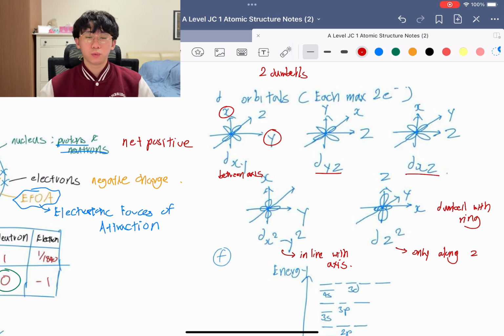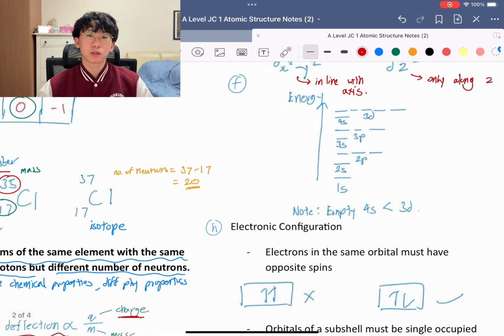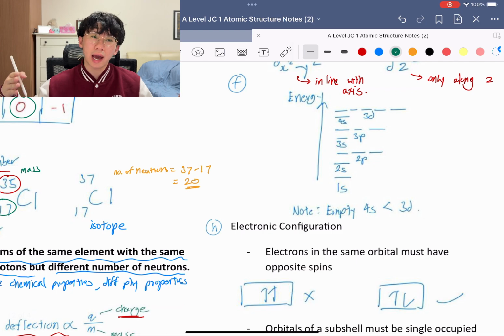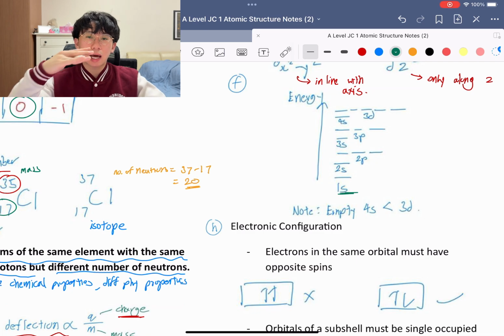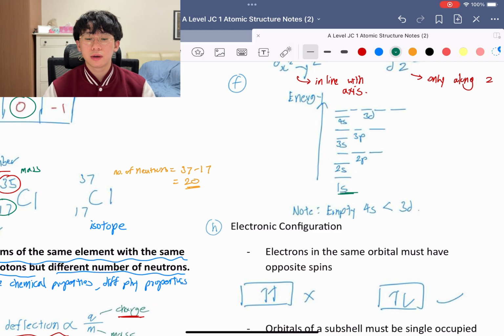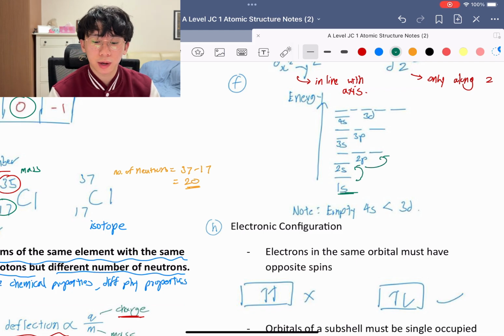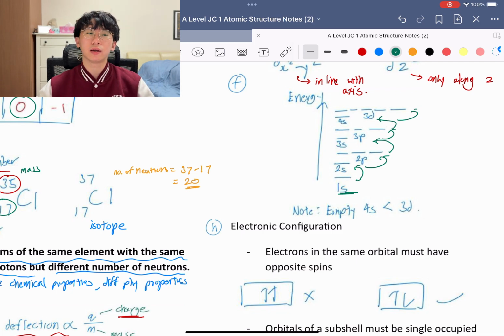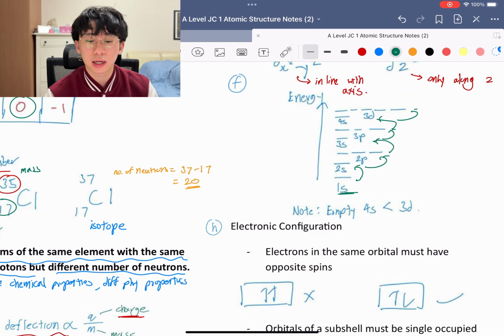And then we need to know that how orbitals are filled generally goes along energy levels. So we always start from the lowest energy first and then climb up to higher energy levels. Here I have already arranged the atomic orbitals according to energy levels, and we will start from 1s and then 2s and so on and so forth, and we'll go up, and only when we have fully filled the orbitals of that energy level, then we can move on to the next one, and to the next one, and to the next one.